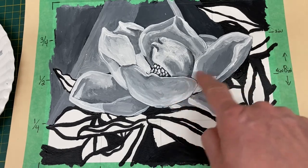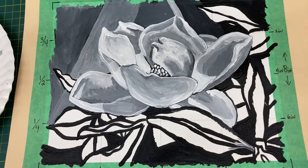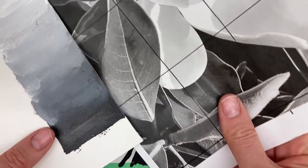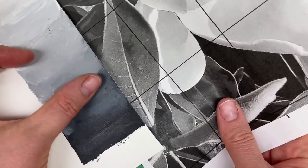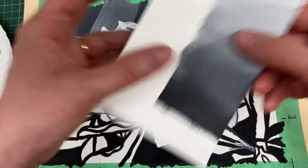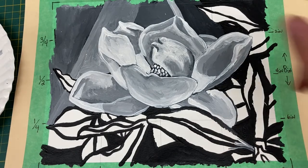So similar to what we did with our leaves, let's go ahead and lay in a gray color in the background. And we'll use our reference chart. Let's go for almost this dark gray, so somewhere between here and here, that we will put for all of our leaves to get started. And if you accidentally erase a line, just paint your line back in.